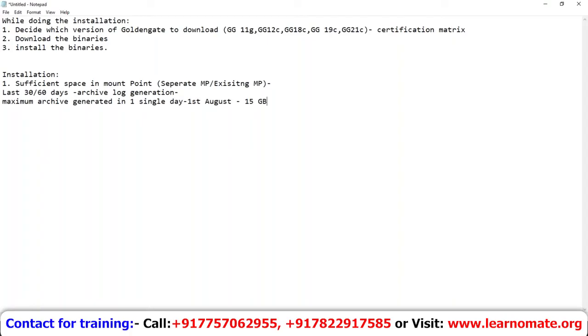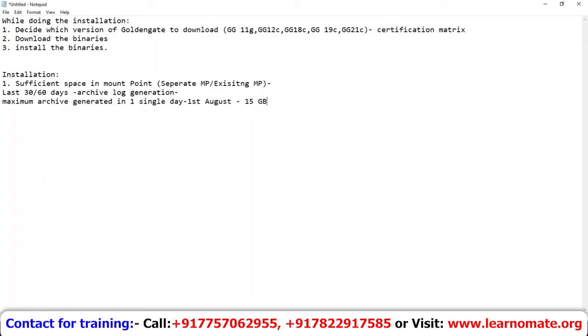So whatever data is in archive logs, the trail file would contain that data. So I would assume 15 GB of data was generated. As a thumb rule, it's not mandatory, each organization has different rules, but 80% of organizations, as per my experience, follow the rule of keeping 7 days of trail files. That means they want to keep 7 days of data in the mount point.